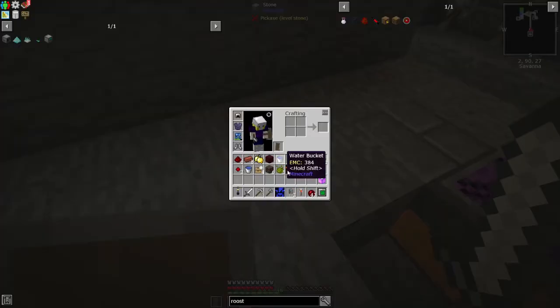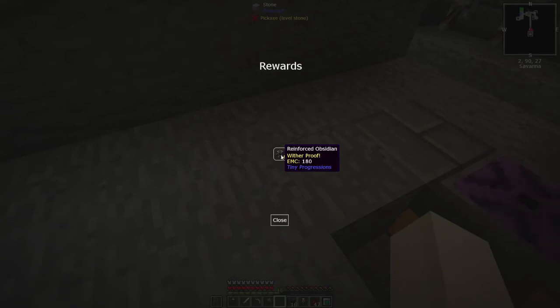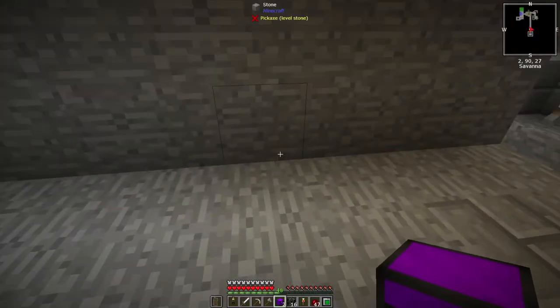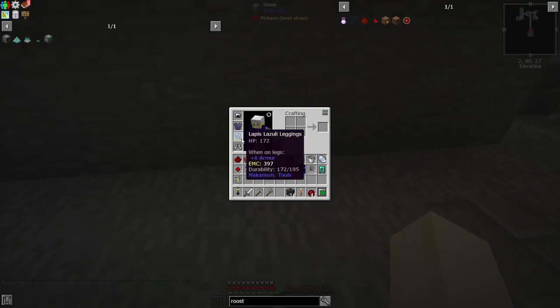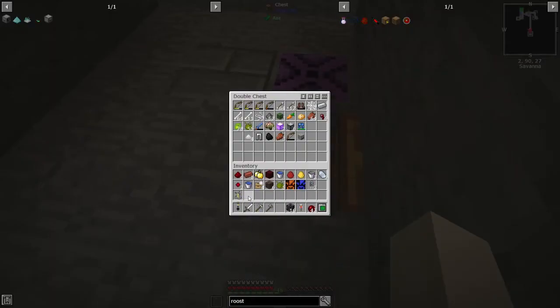We've got a legendary loot crate. And what is that? A reinforced obsidian, witherproof. Oh, we got 16 of those. Okay, excellent. All right, that'll come in handy if we're fighting the wither. And the epic loot crate. We've got 2 of these. Diamond leggings. Nice. And a brewing stand. Also nice. Okay, so the leggings that we've got on, we've got +6, durability 195. These are +6 and +2, and durability of 495. So let's take those off, put those on. Okay, and we can put those leggings in here again.